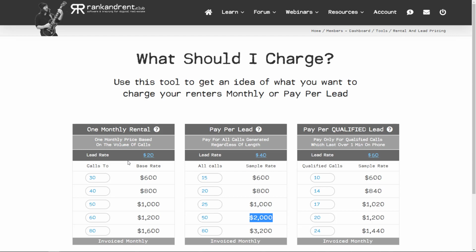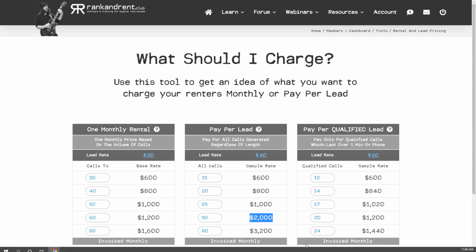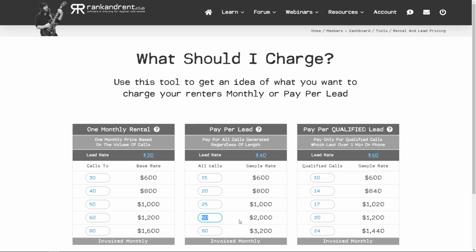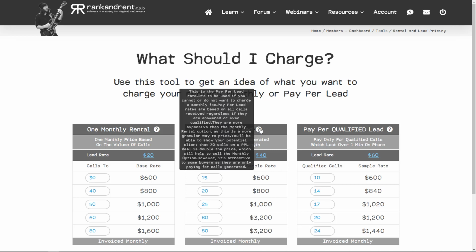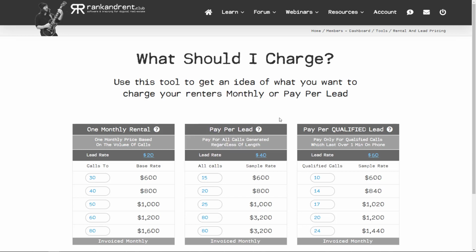But the nice thing for a client about a pay per lead is that they're really only paying for phone calls they receive without worrying about monthly rental options being one price for all calls. And this can fluctuate up and down. Obviously, if one month you get 50 calls and the next month you get 80 calls, your invoices are going to change. So that provides a little bit more complexity for you to be able to invoice after the fact, because your invoices are going to be changing up and down. So the last option, and pay per lead basically is just the client would be paying for all calls that are generated.